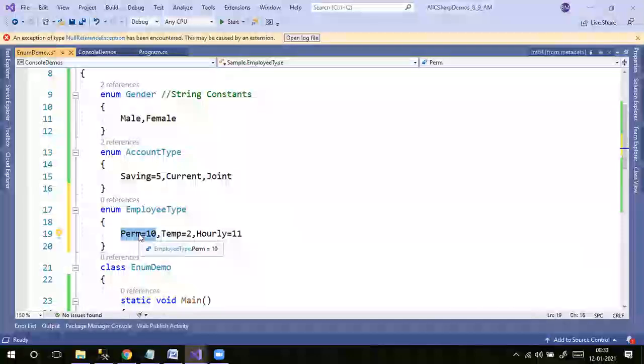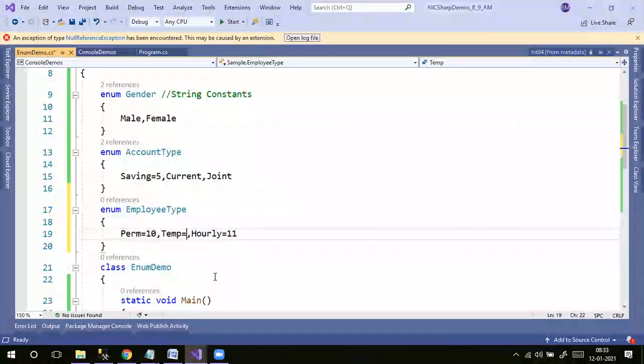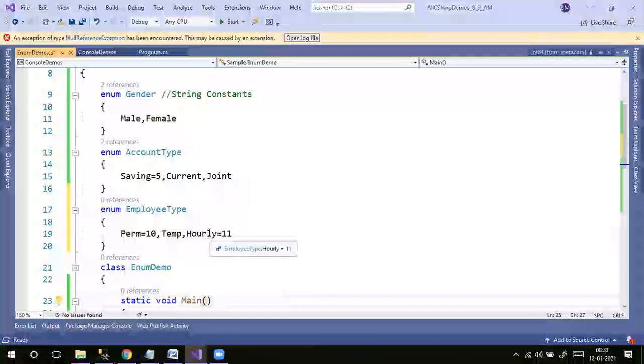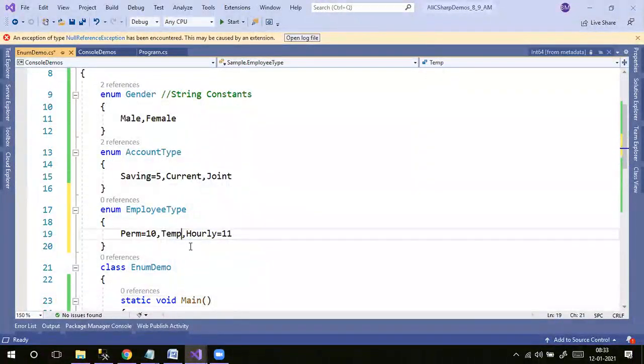Some people give permanent 10, hourly 11, and leave temporary empty. So what will it take? Now hourly is 11, and temporary is also 11. Why? The continuation. You are not giving anything, so the continuation is taken. So if you are giving something, give for all, not for only one. That's always a good habit.